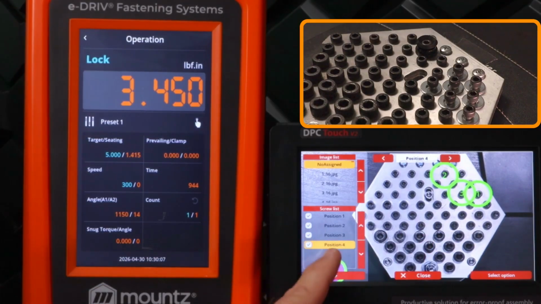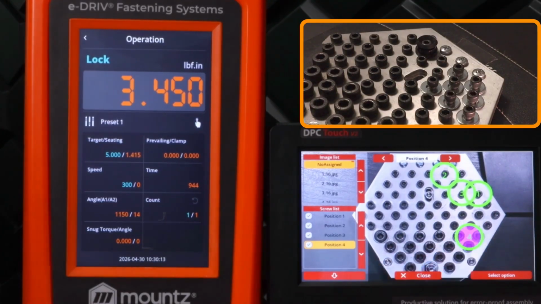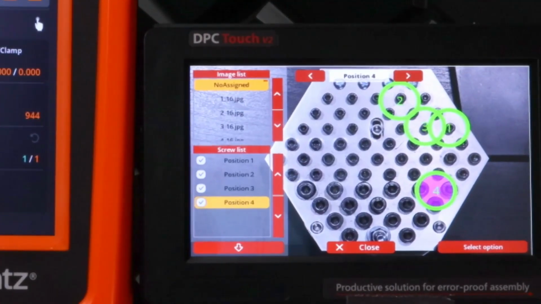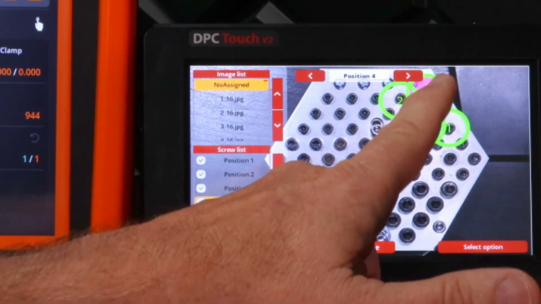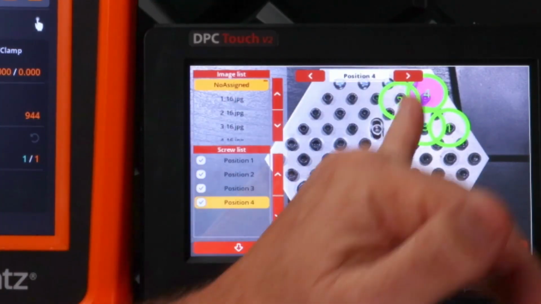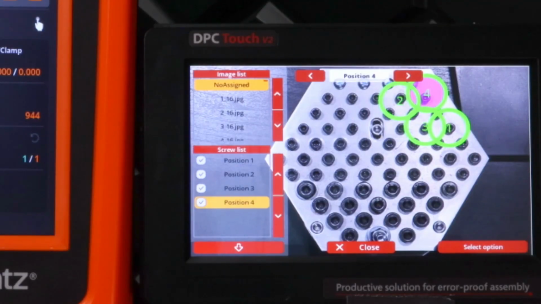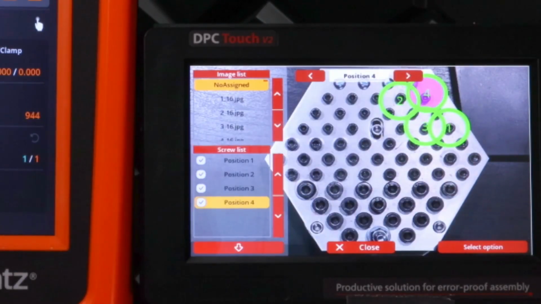So right now I'm dealing with position 4, and anywhere I press on the display, it will give us where position 4 target should be, but it should be up here. And there we go. So it does make it very easy to load the image, and then we place the target on that image. And as we go through our steps, it will provide the target location for the operator.